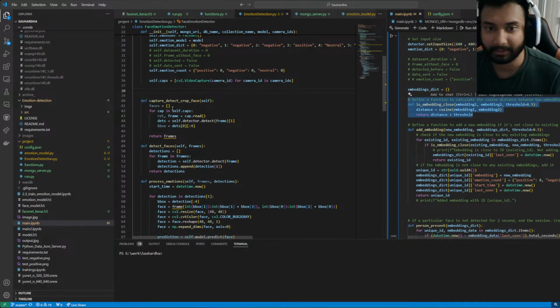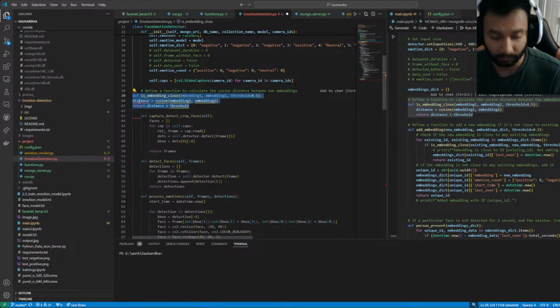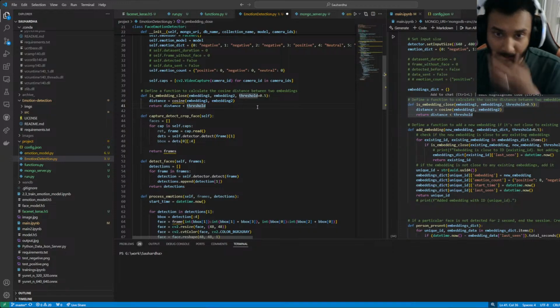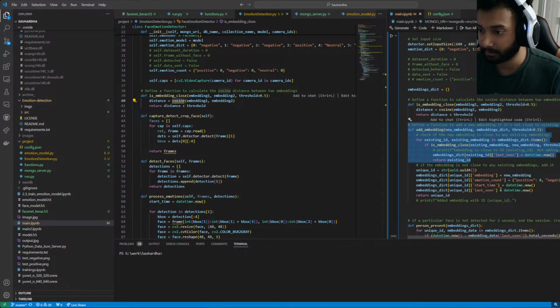This is what I need. Oh, what's the control? Oops, scan. Yeah. Is embedding.